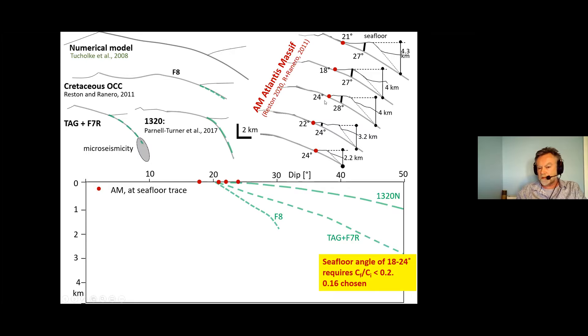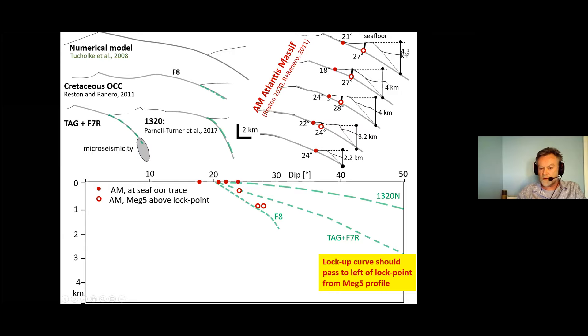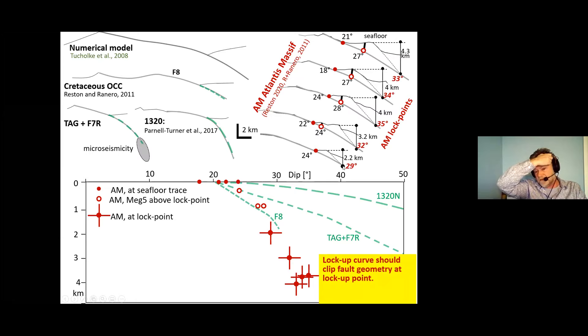So what fault properties particular rafted blocks at the Atlantis Massif but not at the other oceanic core complexes? There's the geometry of the Atlantis Massif just where the detachment emerges, those points there at the sea floor. We can constrain it a bit deeper down from the MEG5 profile which runs along it where we can image the detachment at various depths and we can therefore infer the dip by joining up the surface point with that point to give these dip angles. Those are the open circles here and then taking it down to depth based on interpreting it in terms of a fault similar to a typically flexing fault from a paper by Brown to Holke and others in 2008.